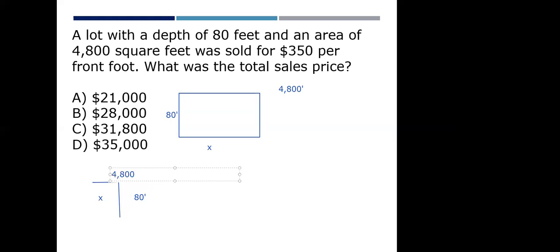And what this does is help me identify what is being divided. That fourth line in the T-bar means divide. So we take 4,800 divided by 80, and I get a front foot, or length, of 60. So I now know my front feet is 60. Questions so far, how I got the 60 front feet?